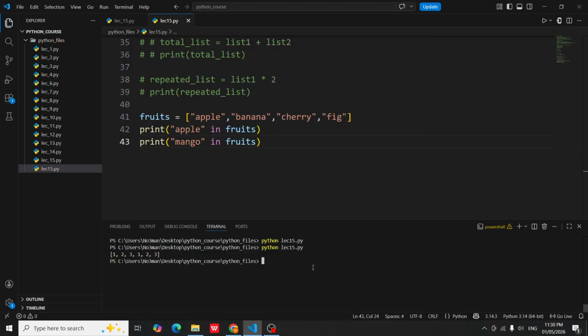Let's save, clear, and run the file. At first it gives me true because apple is one element of our list. The second one gives me false because mango doesn't exist in our list. Let's comment this.